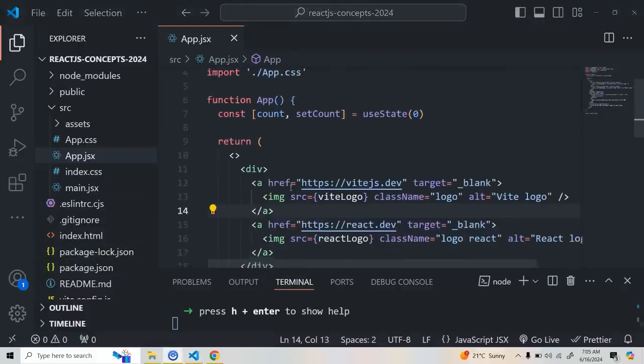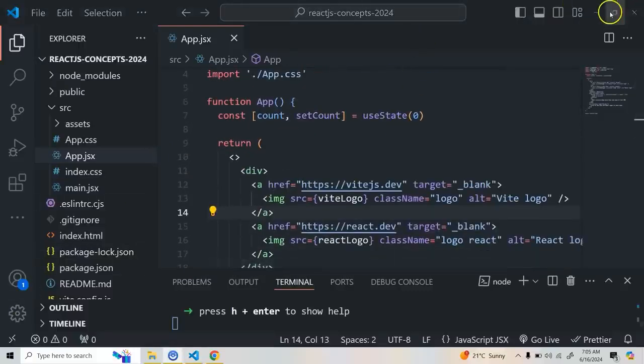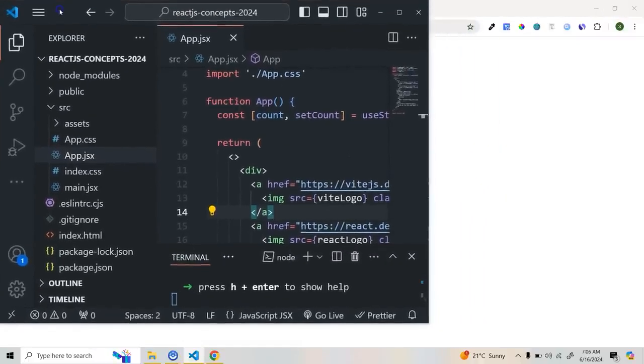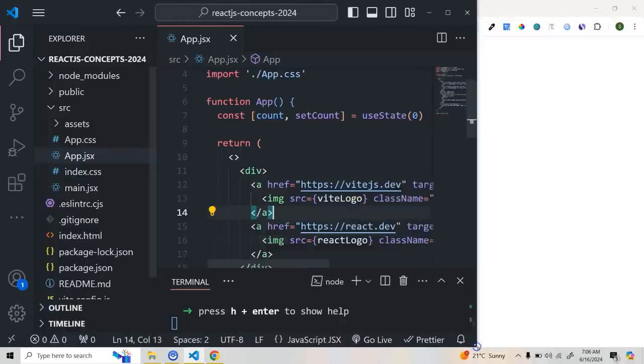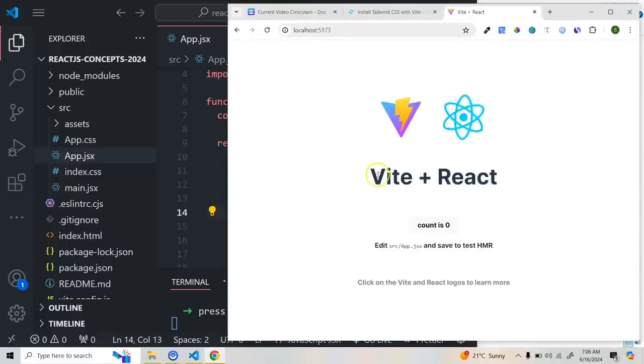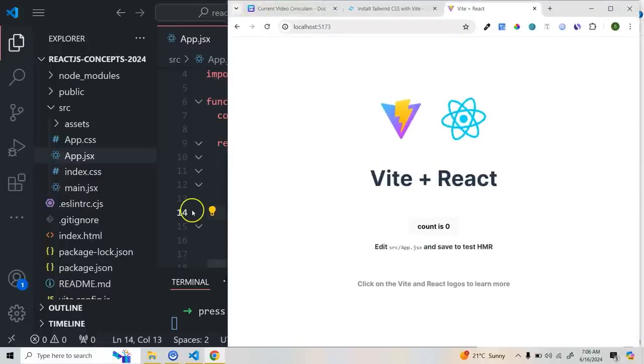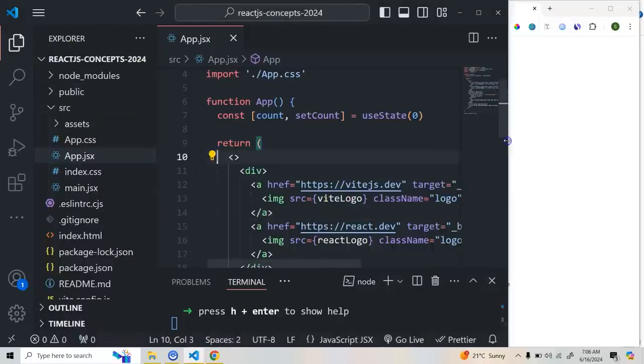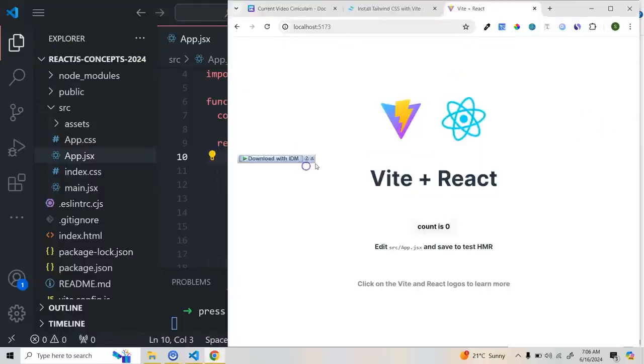Alright, so the first thing, let's do one thing. I'm going to just minimize this one and keep it like this so that it will be easy to understand. Alright, now here I'm going to remove all of this, whatever you are seeing here.